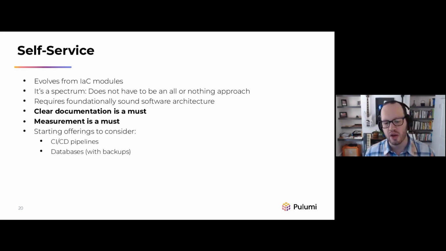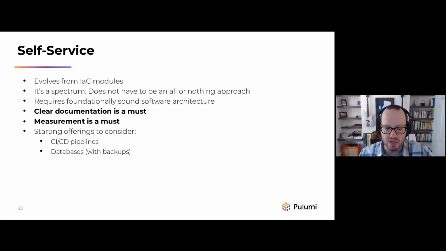So, as you are working as a platform team, of course, you're going to be working with infrastructure as code. That is pretty much a given for any platform engineering effort. You're going to start to create these abstractions, right? Because you're going to start abstracting things. You're going to start discovering ways of standardizing, and you're going to have some sort of infrastructure as code modules that result from that.